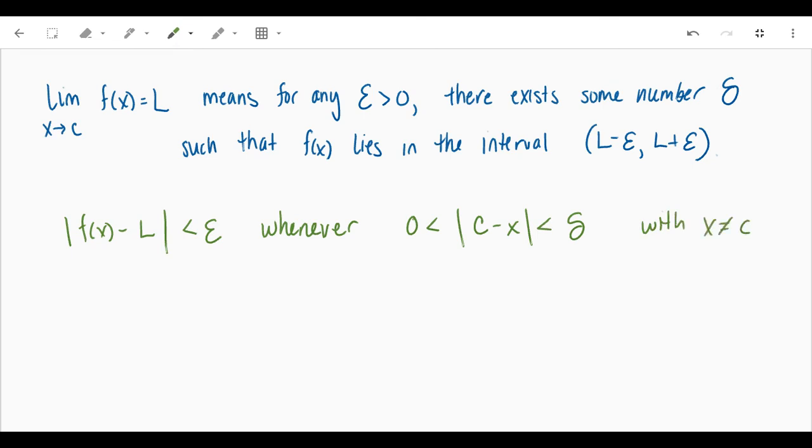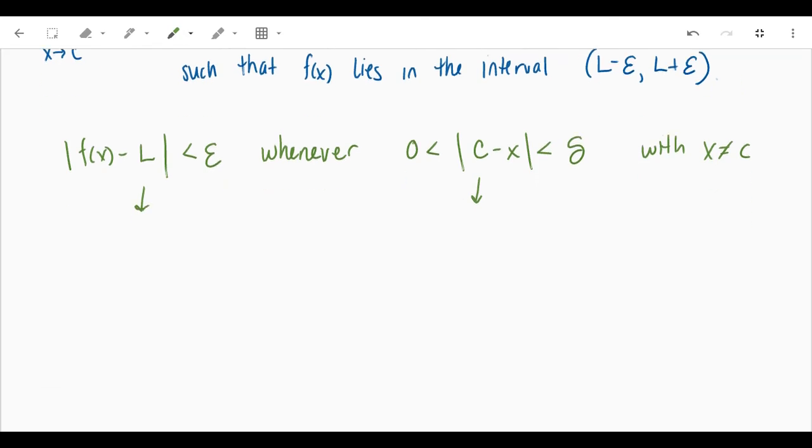Okay. And it's basically telling you there's this window around c that's really small. Delta is usually a pretty small number. Epsilon is usually a pretty small number. There's going to be this small window around x that kind of gives us this small window around y. Okay, I'm going to show you graphically what that means, because that usually tends to help.